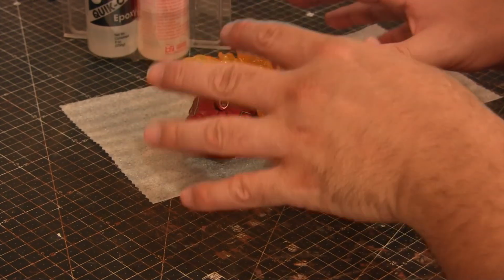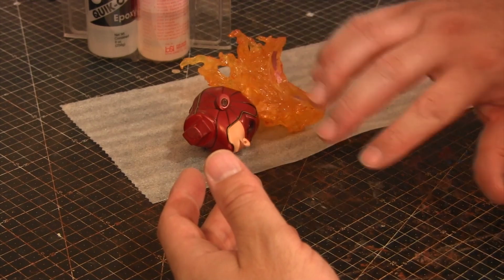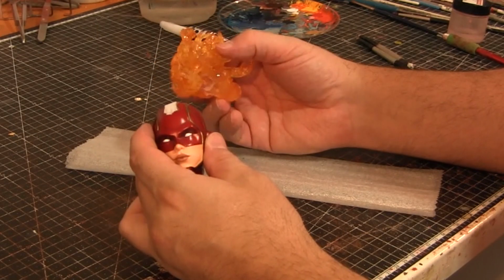So I'm going to get some pictures, send them to them, and hopefully they come back and we'll have a good decision, and then I'll be able to chop this up, and then we can start pretty much attaching it. Okay, so we pretty much got the plan on how this is going to work.